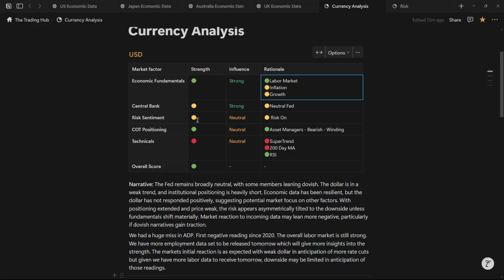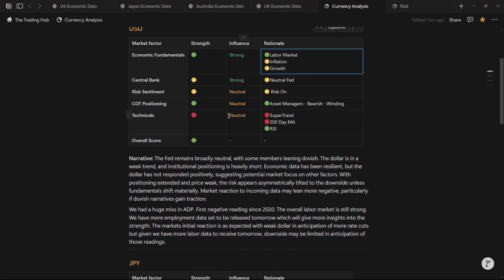But the next thing that I want to do, and this is the discretionary side of my trading, where my intuition, skills and experience come in, is I look at all of this, and right now it's telling me that the dollar is slightly bullish based on all of this data right here. And you can basically put a narrative or a story together.